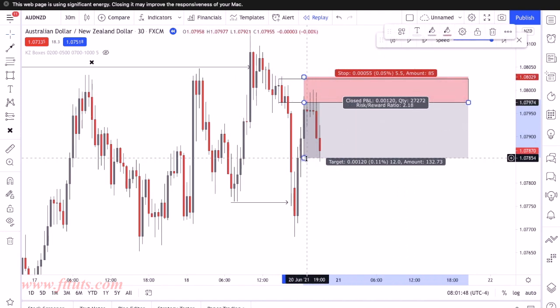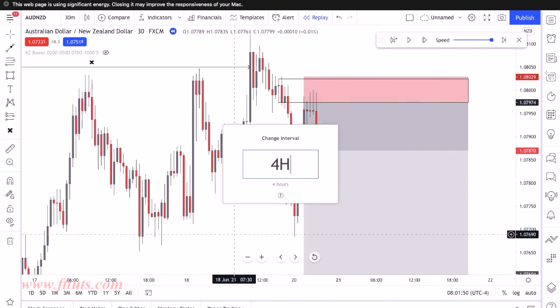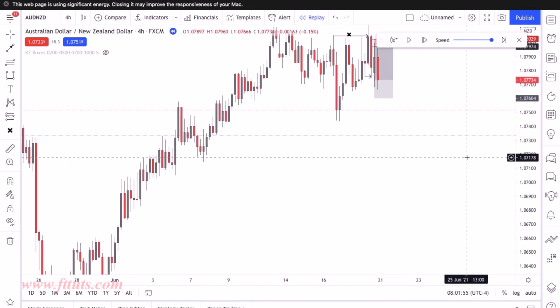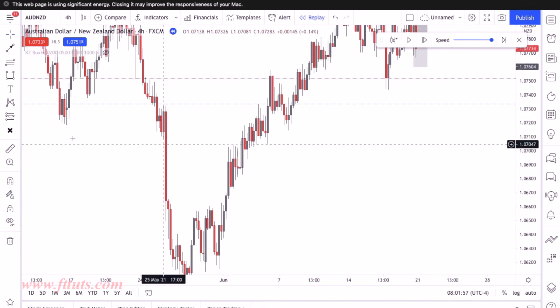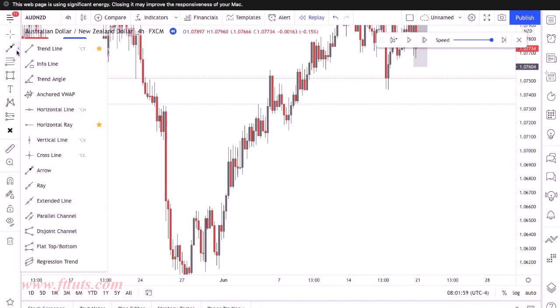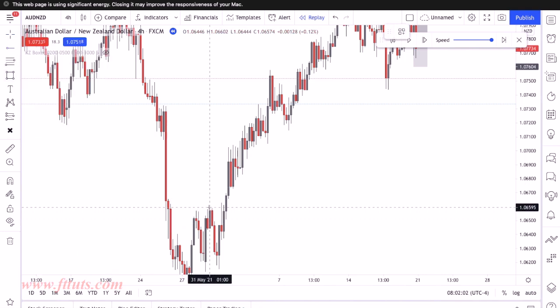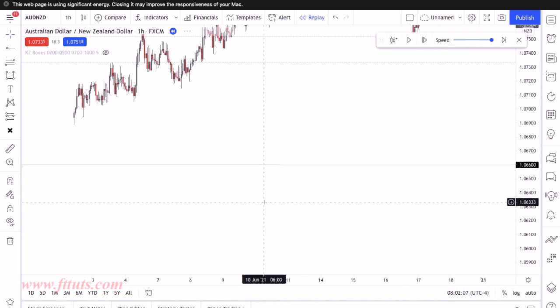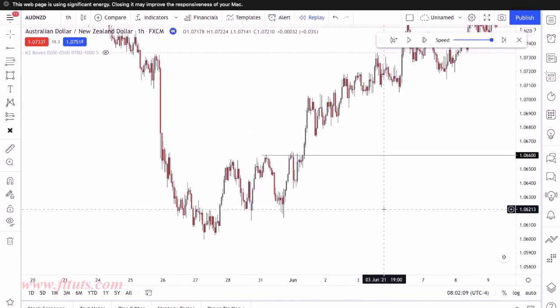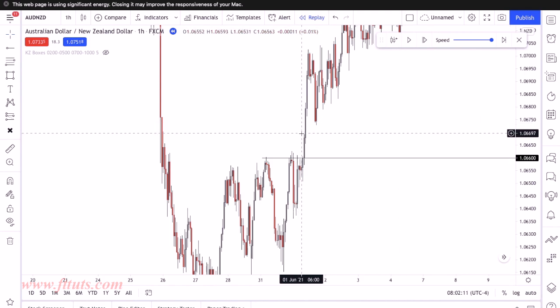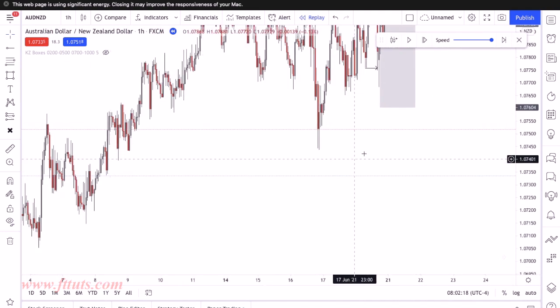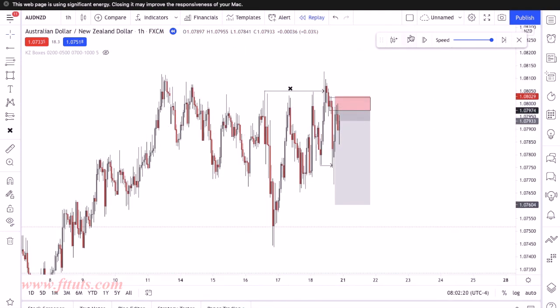Okay. Now in terms of setting the TP, we can head over to that 4-hour and look for an area to target. A nice area in my opinion would be this level here. Let's go to that 1 hour, see if we can find a better TP. Right, so we can see there's all of this imbalance, right? So we'll target that.